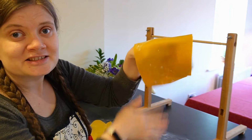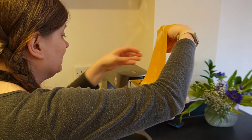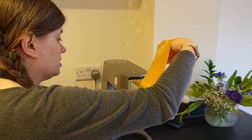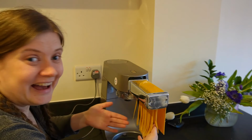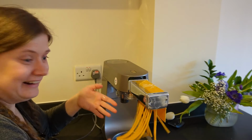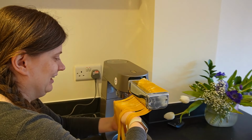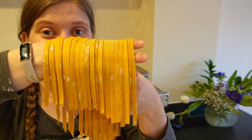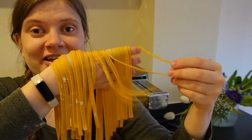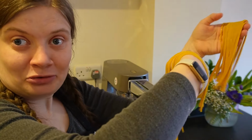There we go. Isn't that nice? Here comes the scary part. Look at that. Look at it. That is so much faster and so much better than anything I could do by hand. Yeah, I'm just gonna pop these onto my thingy to dry.